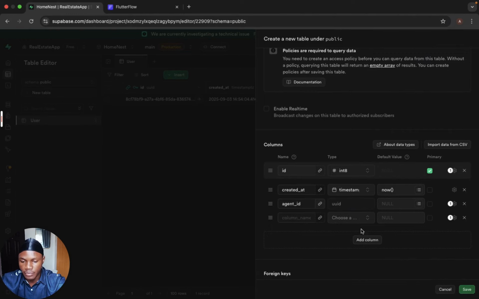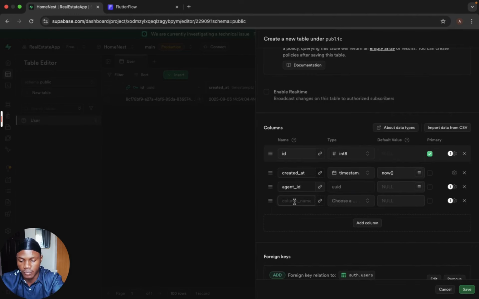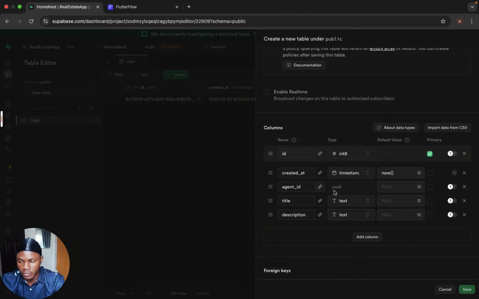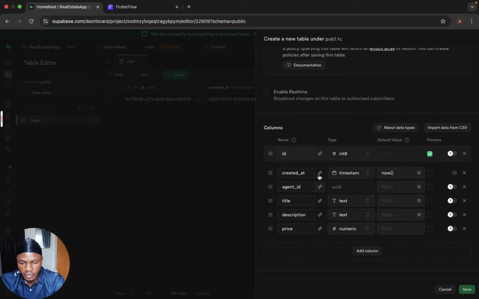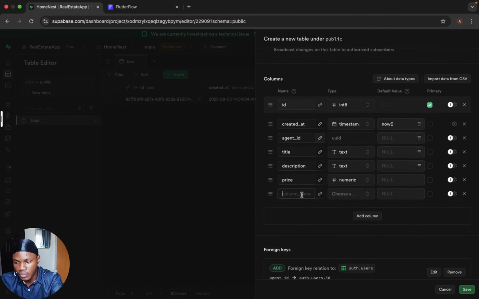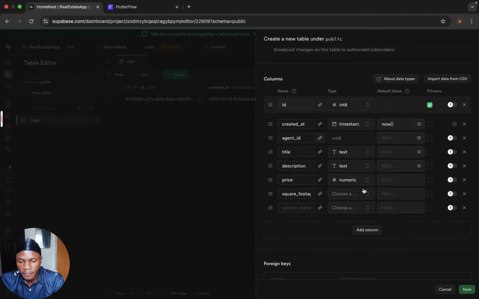The next thing I'm going to add is the title. The title is going to be string. The description is going to be string. So I'm going to add price. The price is going to be numeric. So I'm going to add square footage.